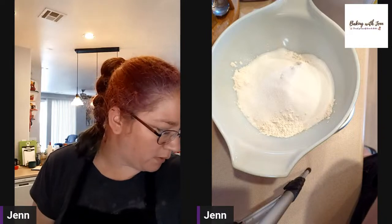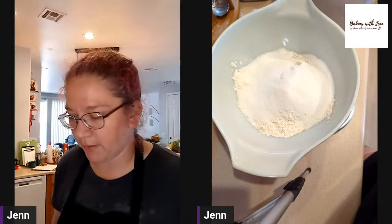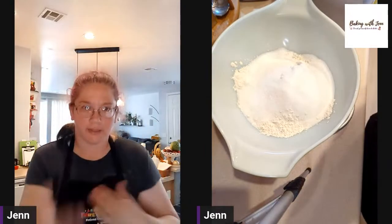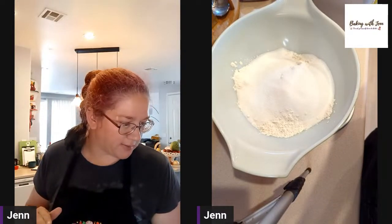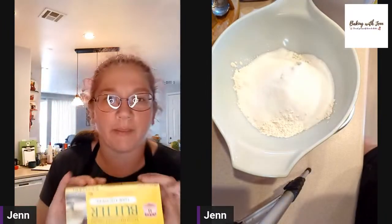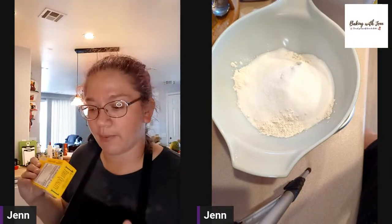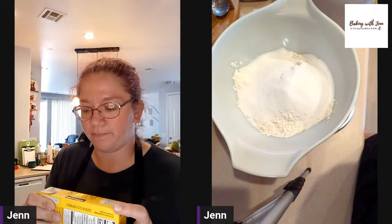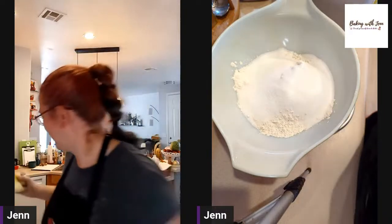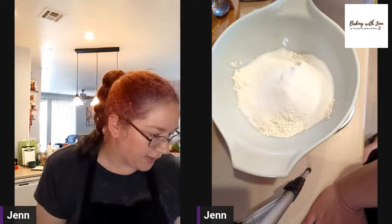And 1 cup of milk. We're not doing that right now. Like I said, we'll do our liquid ingredients here in a little bit. So anyway, let's keep going. So we're not going to do the milk yet. Butter, we'll add that here in a minute as well. I forgot to bring my butter out to soften it, so it's sitting out over here. And we're going to try to wait as long as possible before we add it in so that it has some time to soften. That's the word. All right. So butter and milk, those are going to be on hold for a minute.